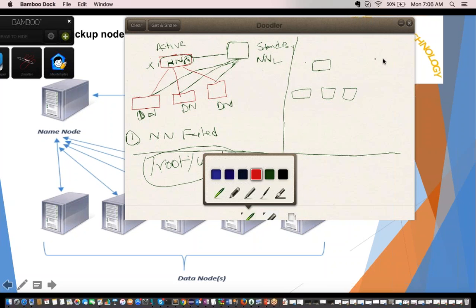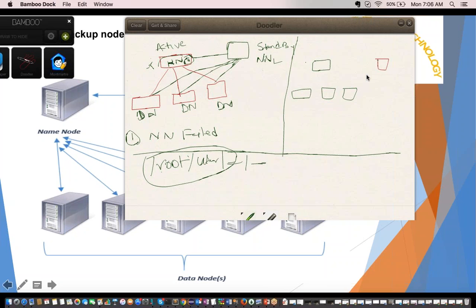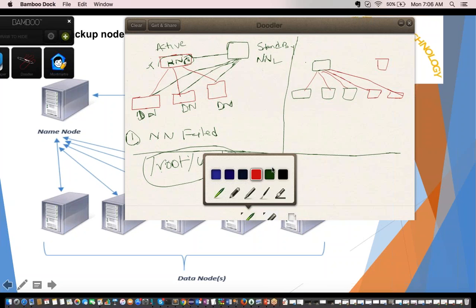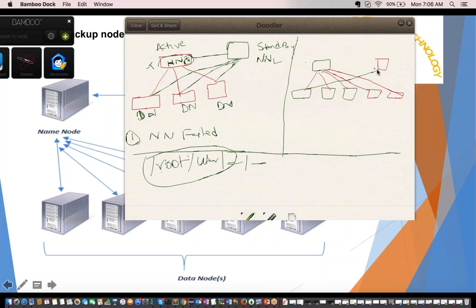They came up with a new feature called Hadoop Federation. What will this Hadoop Federation do? Please bear with me, guys, I may be bad at diagrams. Today my system is also hanging multiple times.